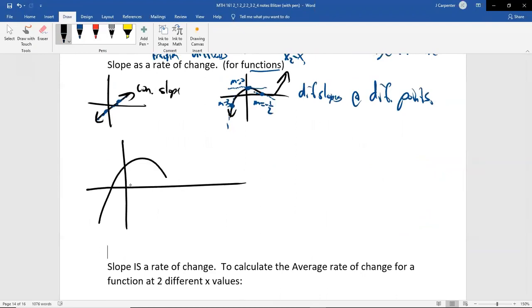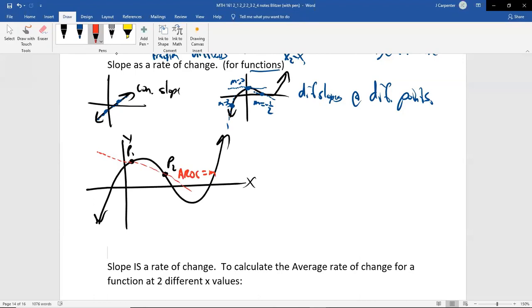Let's say we have our curve. And we've got some point 1 here. So this is the first point, and our second point is here. We're going to be doing what we call a secant line, where we connect those 2 points, and then finding the slope of that. We will find the average rate of change equals the slope. So the average change between these 2 points would be the slope of that secant line. The average rate of change, AROC, average rate of change, is the slope of that secant line.